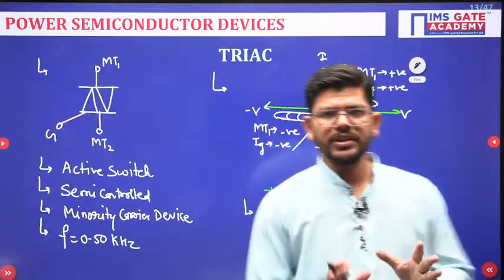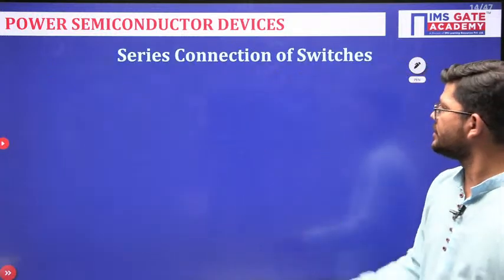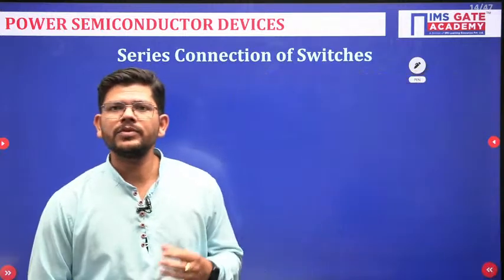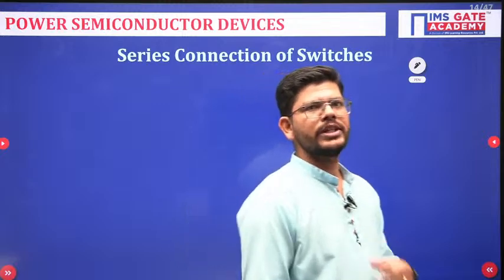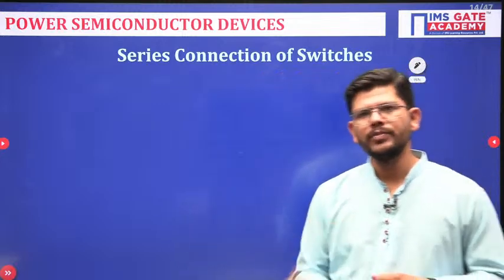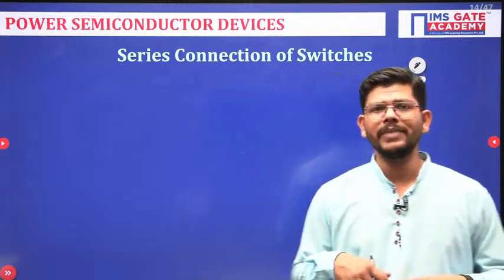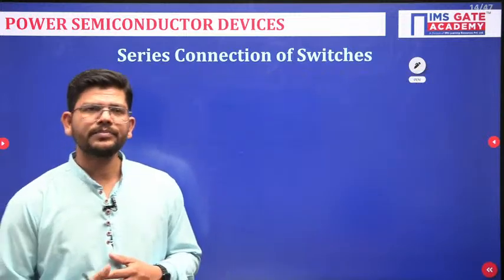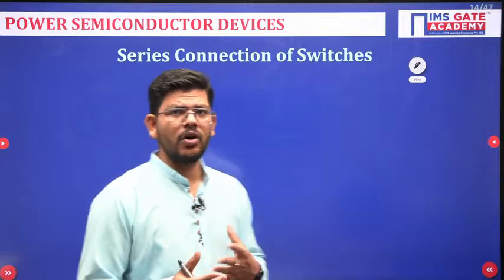Okay. So this is all about the switches. You may be asked any question related to them. Now you can see some switches are unidirectional, some switches are bidirectional, some switches are unipolar, some switches are bipolar. If the application requires something different, then we have to connect the switches in series or parallel.